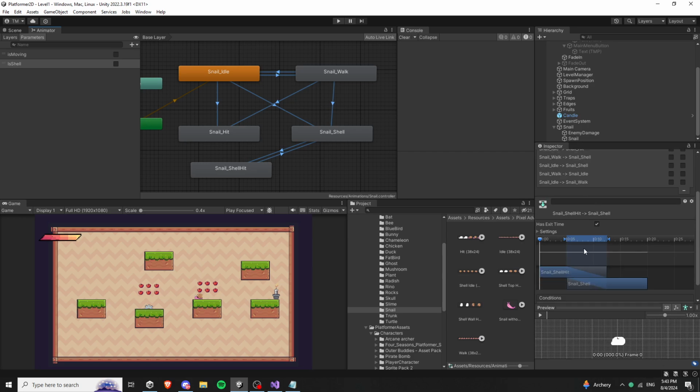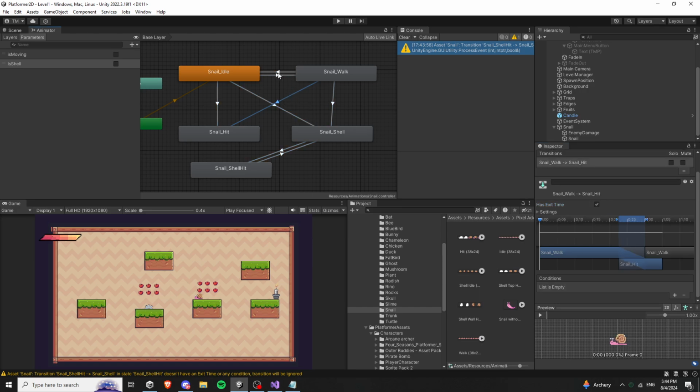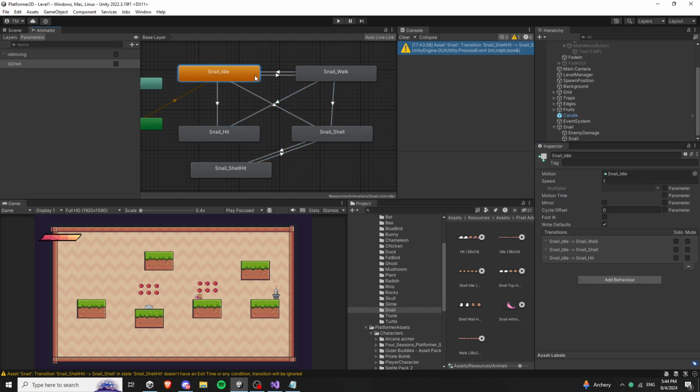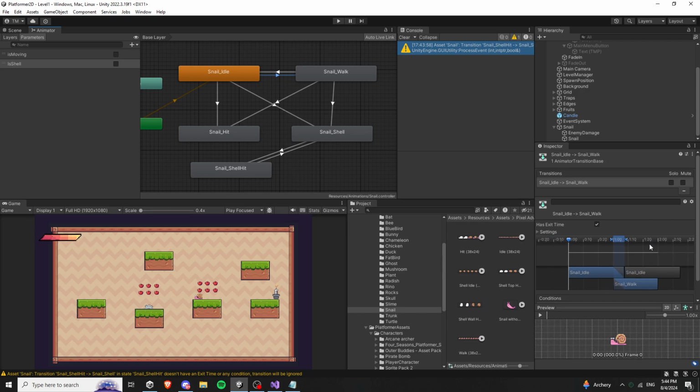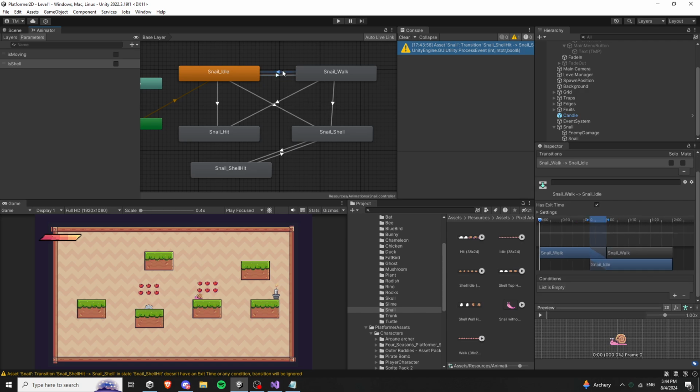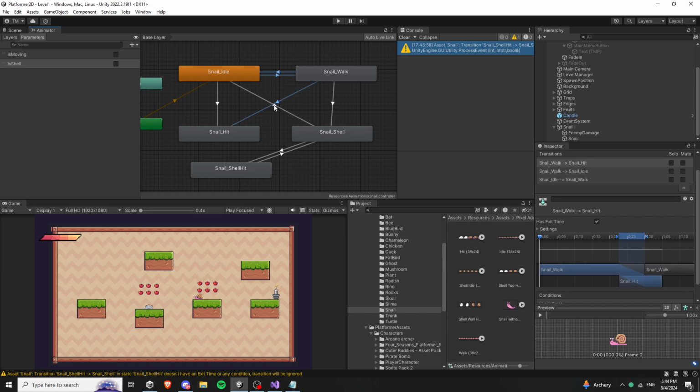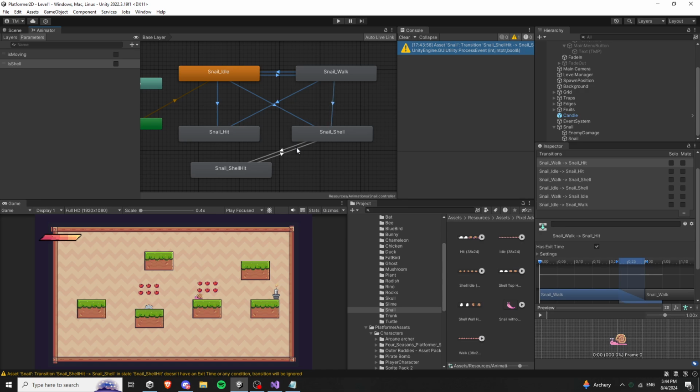Let's uncheck has exit time, so that the animation is instant. There is no visual transition. And from idle to walk we want... sorry, this is still checked here.